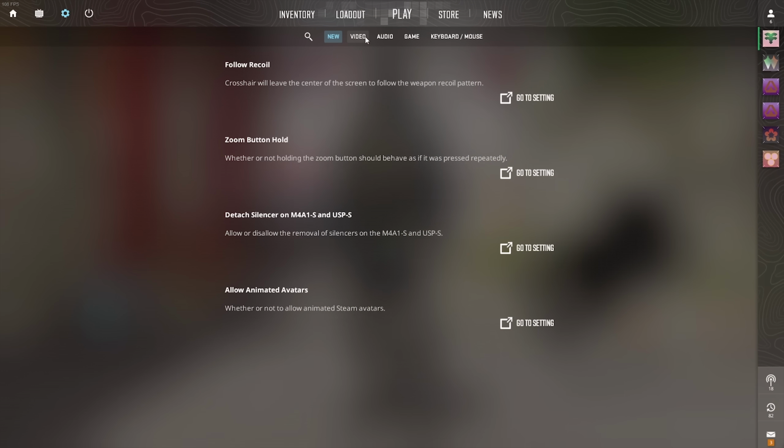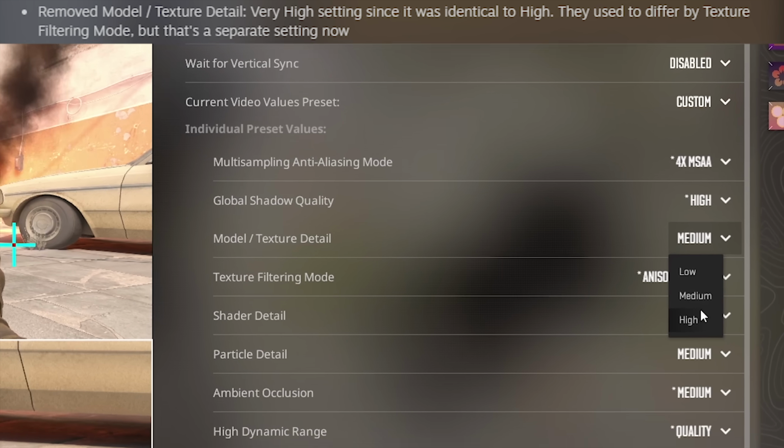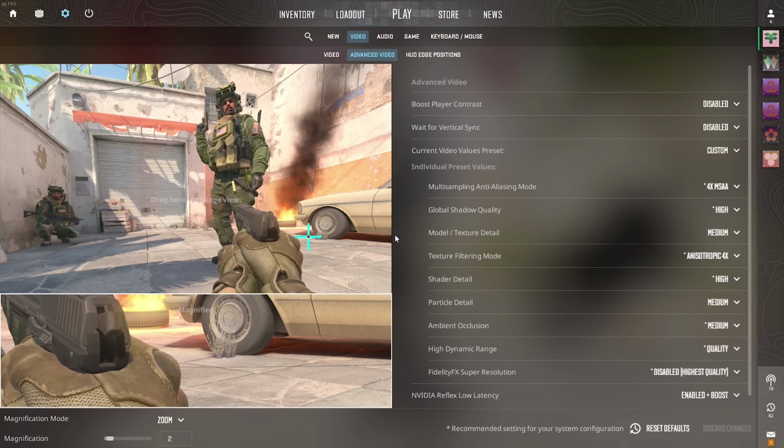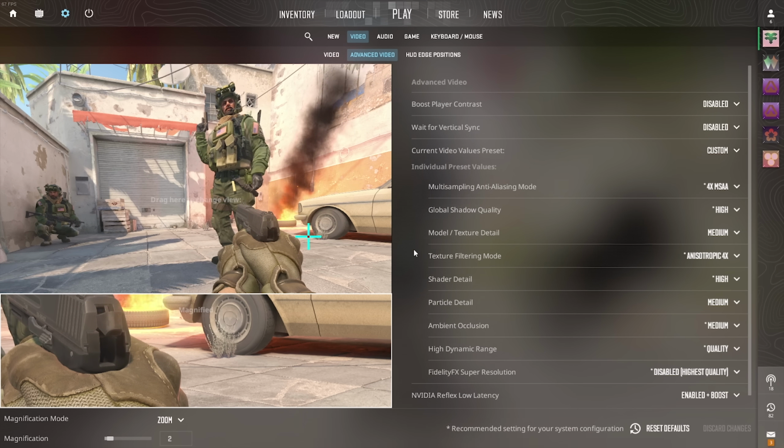Starting off with graphics related changes, Valve removed the very high texture detail setting since it was identical to high. They used to differ by texture filtering mode, but this is a separate setting now, which means that the very high setting at the current moment is obsolete.